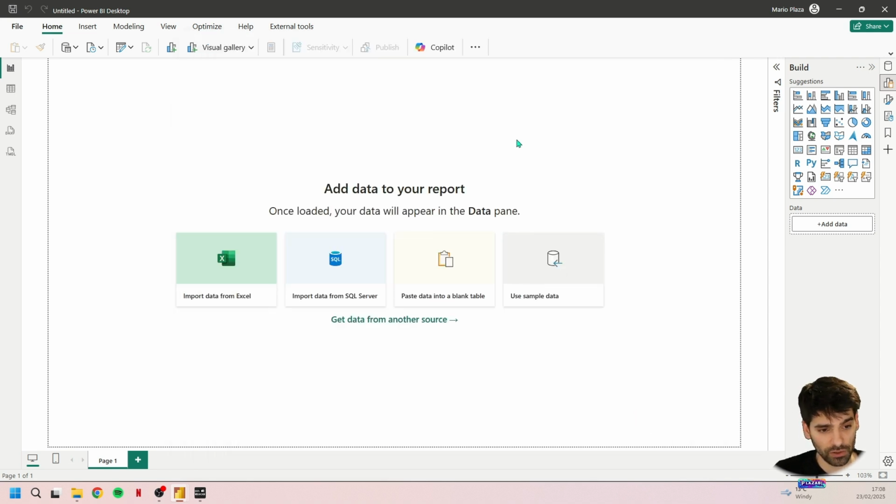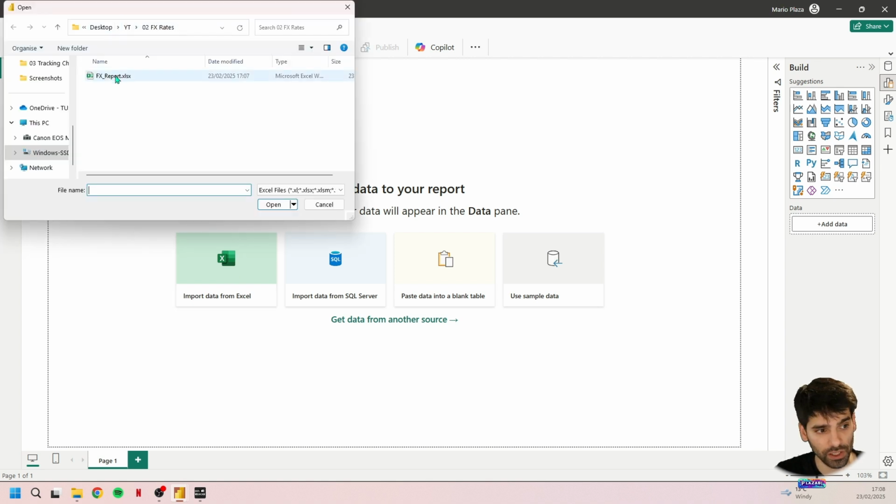With that, you're going to prevent a bunch of relationships created without your permission. I think it's just a common good practice to apply that. There are many ways of loading the data, but since this is an Excel file on my desktop, in this case I will use import data from Excel file. That's my root location, so I'm just going to select the current file.